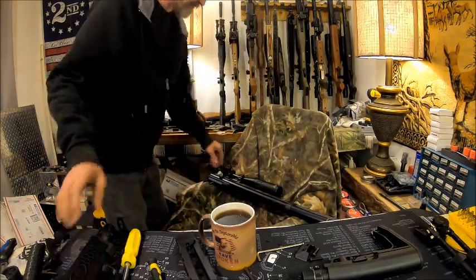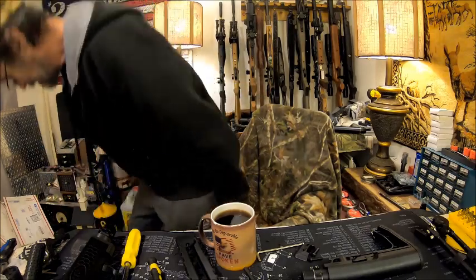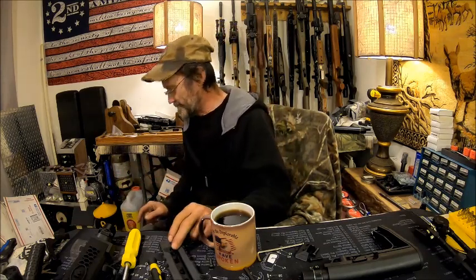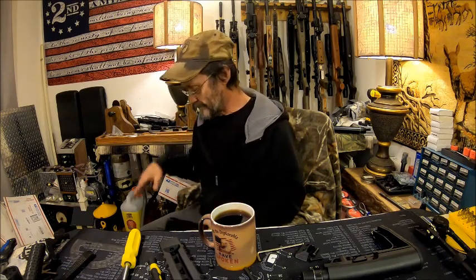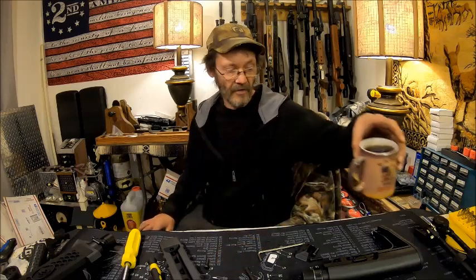And we have to do a disclaimer video because I just found out something that I didn't know. What I did, I just automatically assumed that my stock would fit both the 30 cal and the 357. Here's the trick. It fits the 30 cal, but not the 357, because I want to go ahead and button mine up and get it done and just use the 357 as my model. Well, when I took the 357 apart and put this on there, it wouldn't go on there. There is one slight difference that I didn't account for. I didn't even know it was an issue.